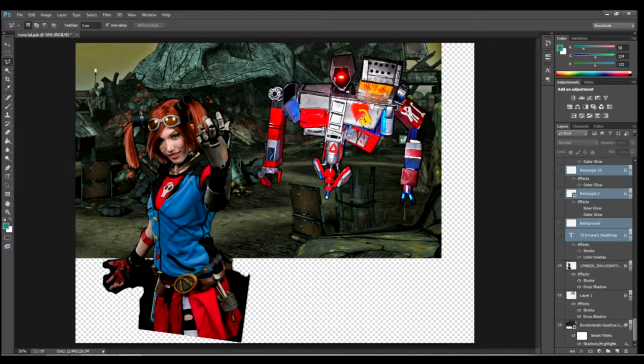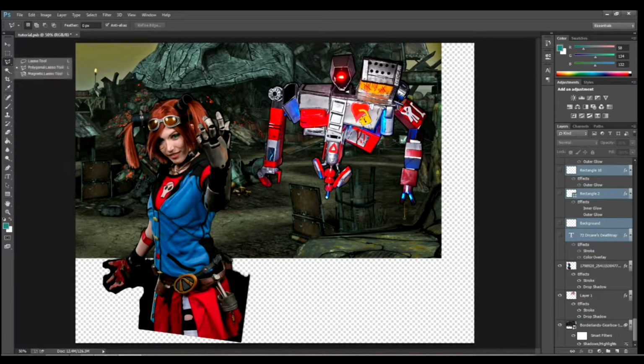So first thing, I don't think I need to take too much time talking about this, because everybody should know how to do this part, which is to take your image and get rid of all the background. Sometimes your image is easy and you can use the magnetic tool, and if it's all black you can kind of get it. But with this Gaige it wasn't so easy, because she has black parts in her arm and stuff, so it didn't work with one click.